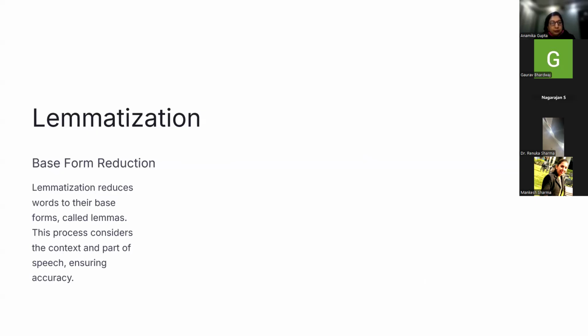And that is why we have lemmatization. Lemmatization also converts a word to its root form. Okay. But there is a proper grammatical way to do that. It reduces the word to its base form called lemmas. And this process is not a random process. It's not a standardized kind of a thing. It considers the context of the word and then converts it. So it requires a proper dictionary of that language to convert that word to its base form. And that is why this process becomes slower than stemming. But it is a more foolproof method than the stemming. For example, running is converted to run.